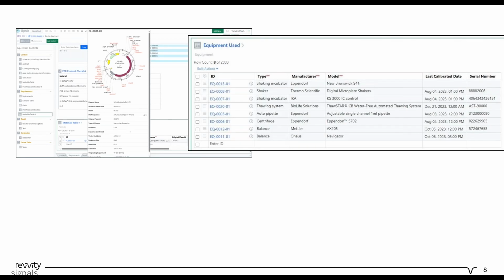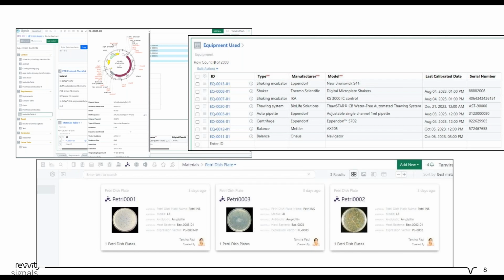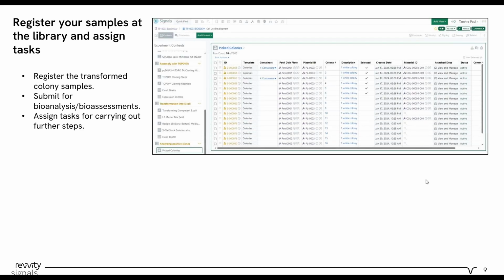So once we are done with the experiment, adding our biological sequences and equipment, we start with the experimental flow, and eventually after culturing and carrying out the transformation of the bacterial organism, we do the blue-white colony screenings, and we can even register those colonies and those plates within the materials library. We not only get to register the plates, but we also get to register our samples, which in this case are the white transformed colonies, which can be linked with their experimentations, the date they were created, and all these details were brought into one place in the Signals Notebook.